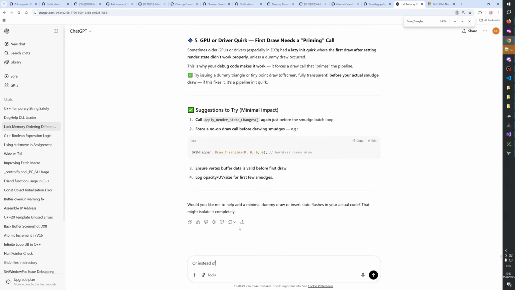Or instead of the first, I don't know if that makes sense. Perhaps it is the render batch that is less than smudge draw size. Could there be some problem?